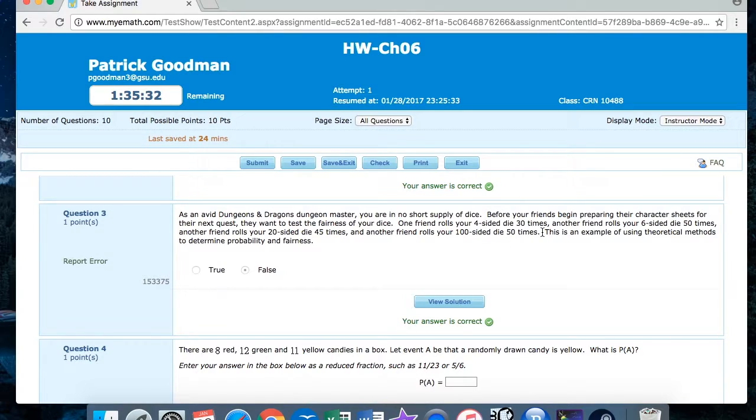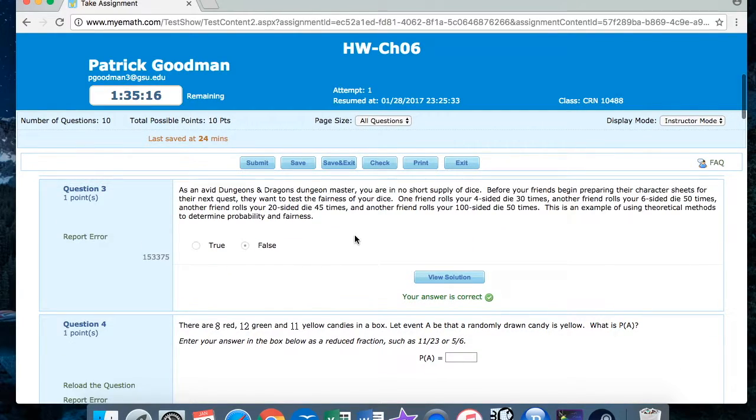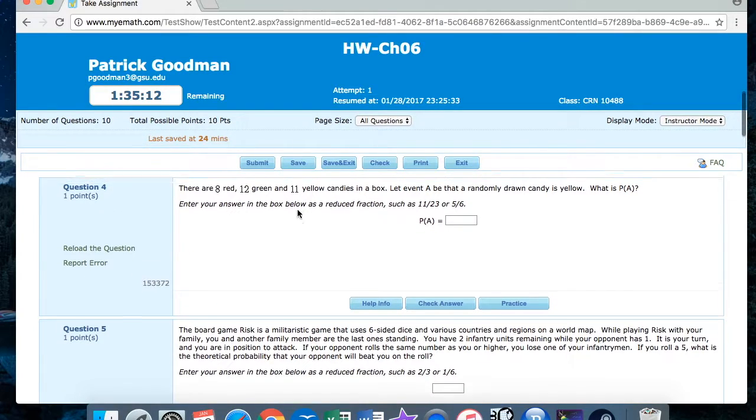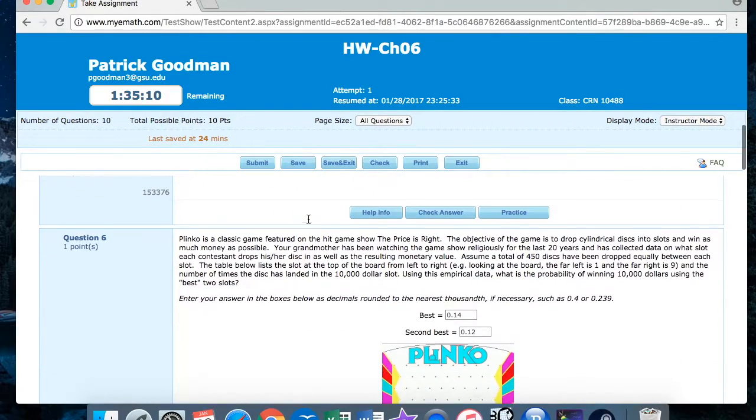So this would be an example of empirical, right? Because you're actually testing it. Theoretical would be they calculate it through theory, or calculate it with formulas and such, which they didn't do. So then that is definitely empirical. So the rest of these kind of follow suit, the probability problems and so on.